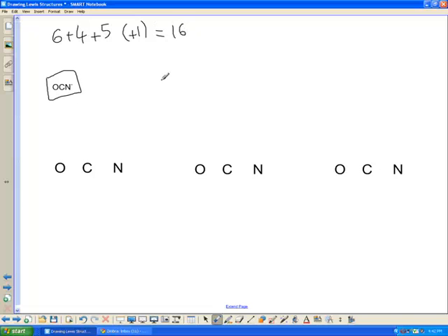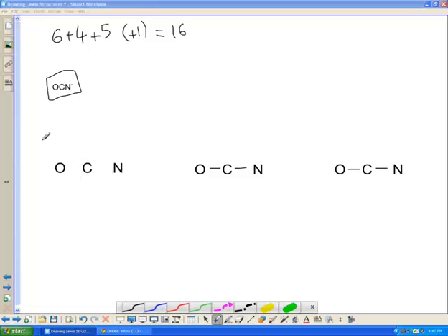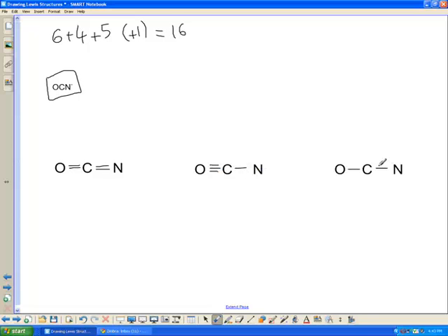All right. Now we know for a fact that we're going to put at least single bonds between all these, so let's put these here. But look at the carbon first. The carbon we've always seen has to have 4 bonds to it, and thus have 8 electrons. And it turns out there's only 3 different ways to draw 4 bonds to this carbon. One way is to put a triple bond here and a single bond here. The other way is to put a single bond here and a triple bond here.